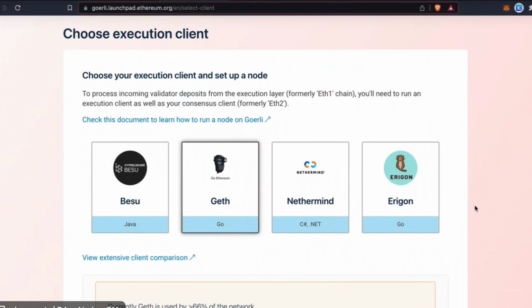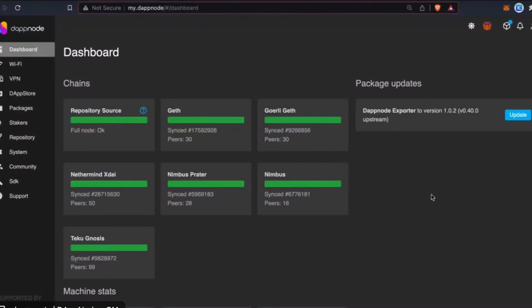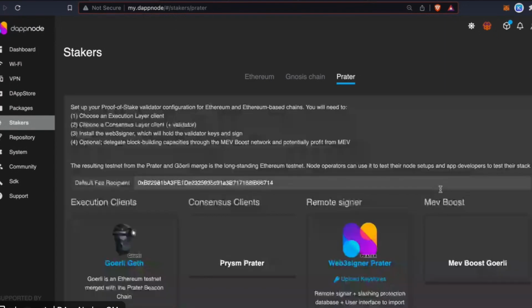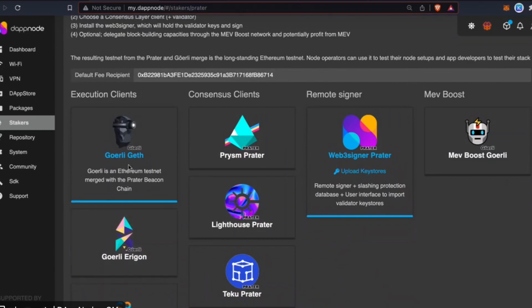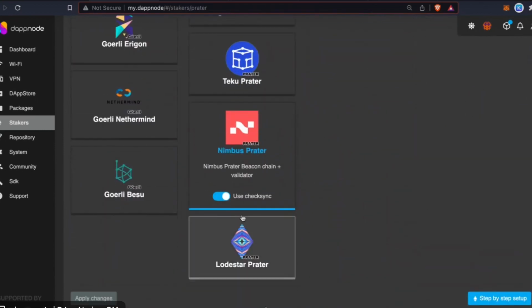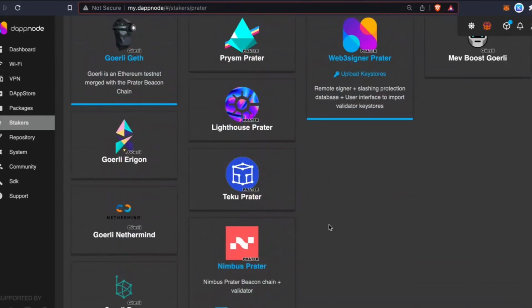Launchpad's steps. So as I was saying, the first thing that you're going to need is a fully synced Dappnode. In my case, you can see that if I go to the stakers menu and select the early testnet, I already have chosen Goerli Geth, Nimbus Prater. Always make sure you use Checksync. This way you can sync much, much faster, especially if you're running a validator.